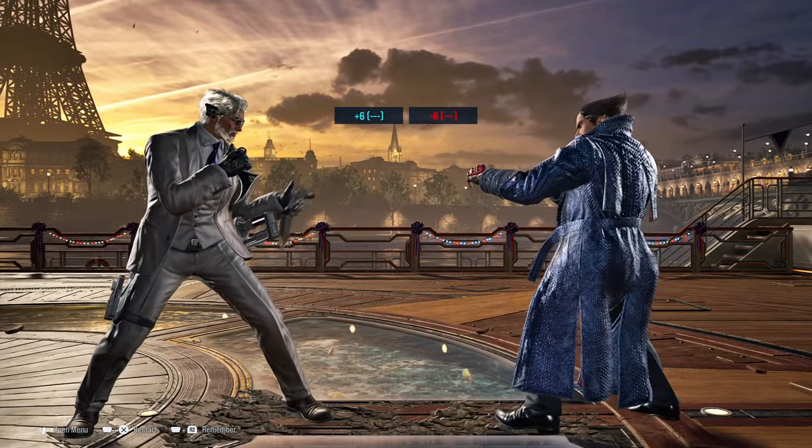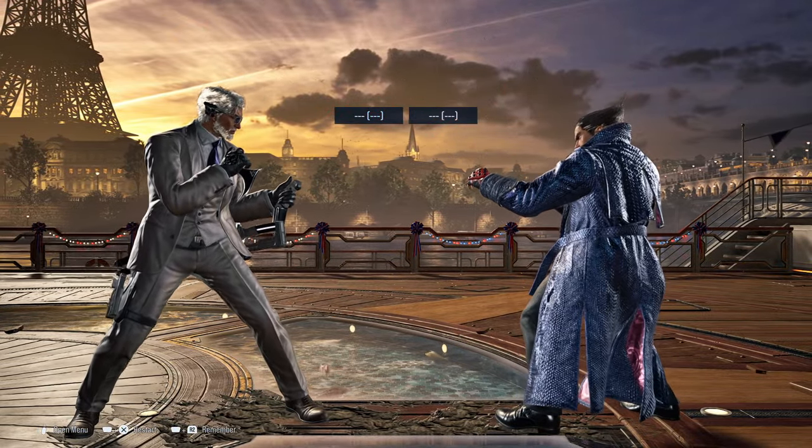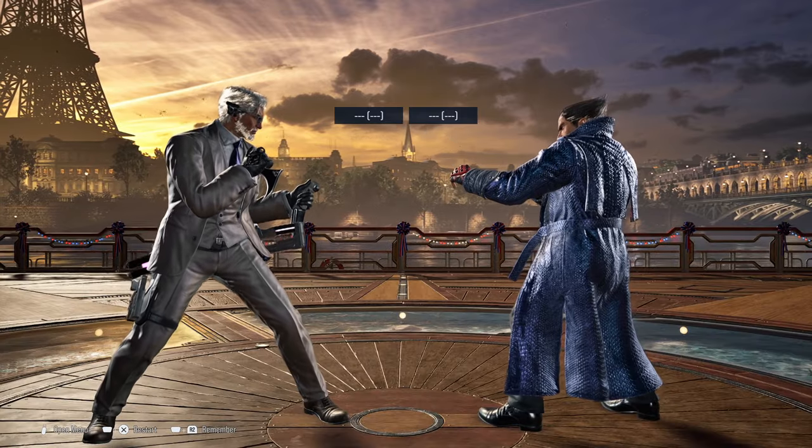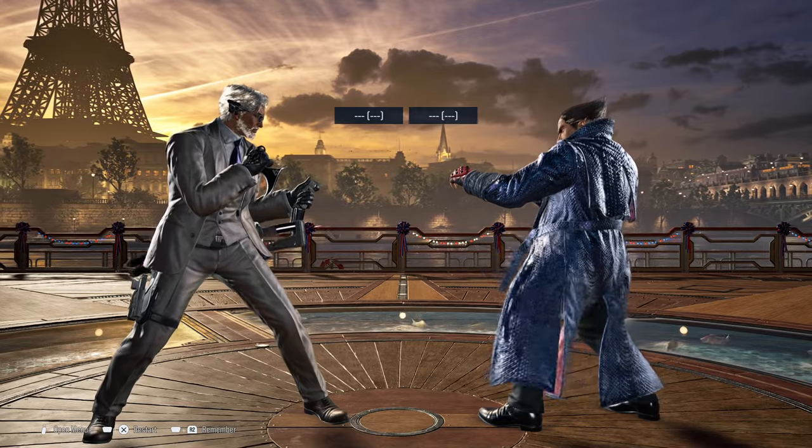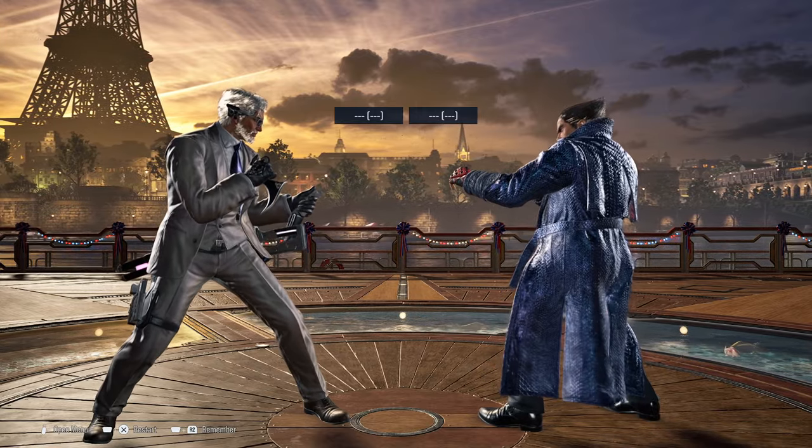Or 1+2 while in PERFUMER stance to frame trap your opponent for mix ups. If you land PERFUMER 1+2 on block, you can go for standing 1+2 to counter hit check your opponent for a launch.